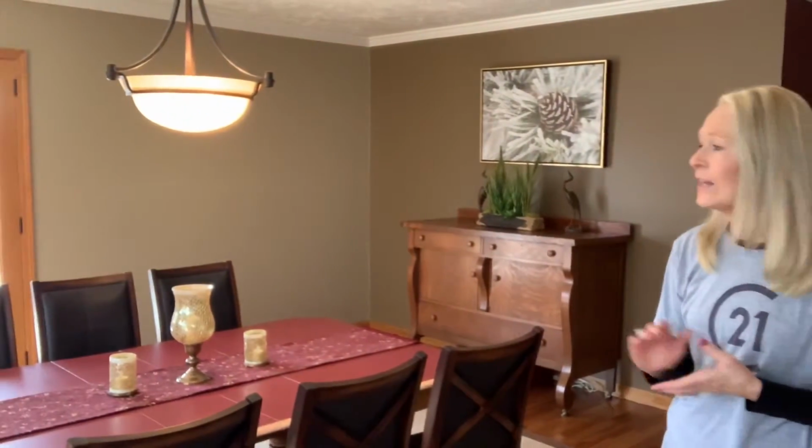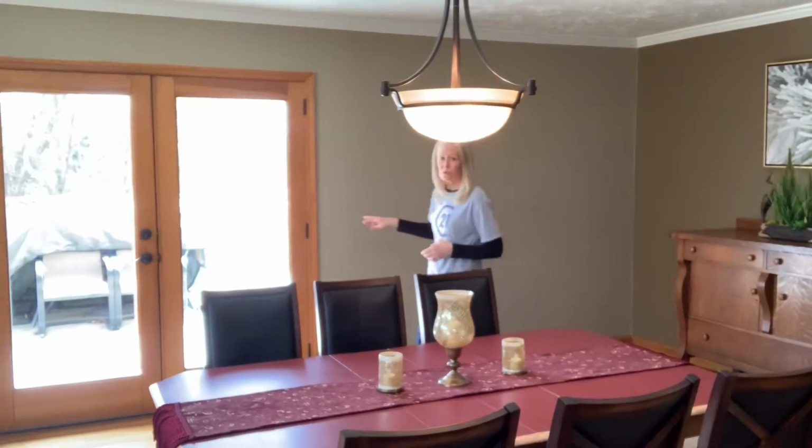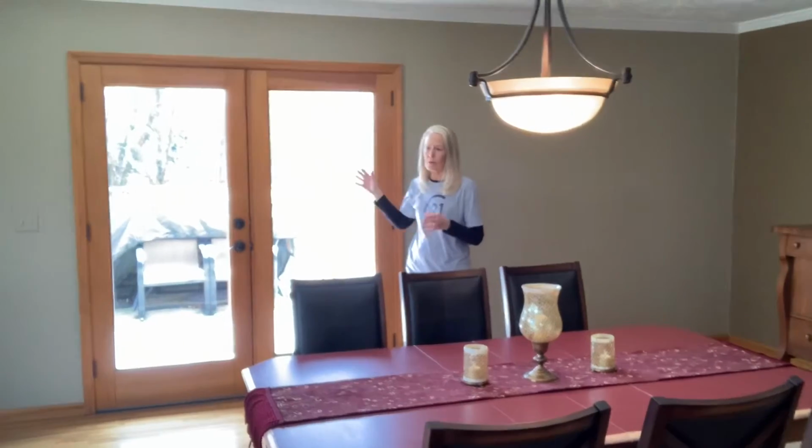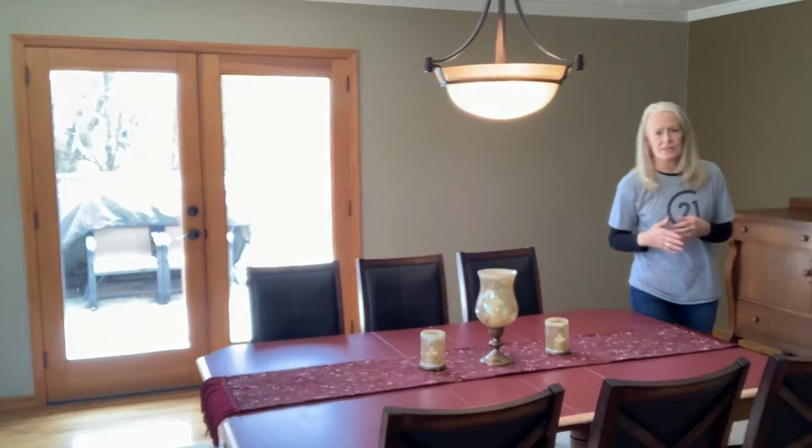Our room is nice. It's not bad. It's a very large dining room, and we're very fortunate to have it, but it's just kind of unremarkable. It also has the disadvantage of being kind of dark. Bob's going to pan for you to see the rest of the room, and what you're going to notice is that we have a lot of windows and a very large French door over here, but we really only get really good light from this door and window about one time a day. So it keeps the room kind of on the dark side.